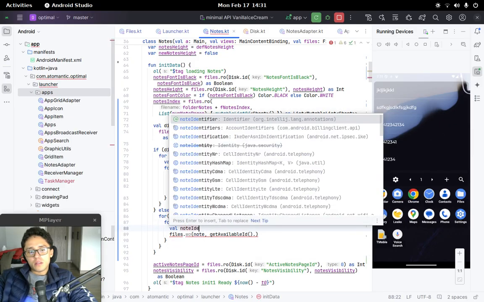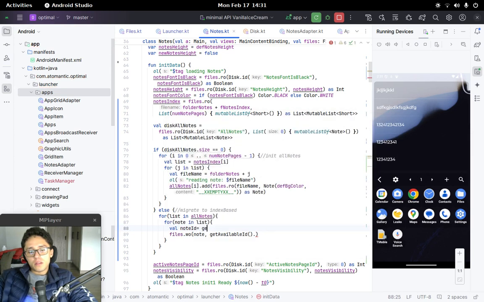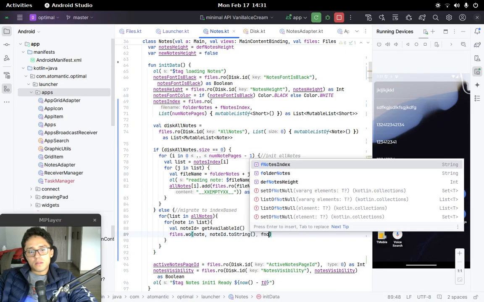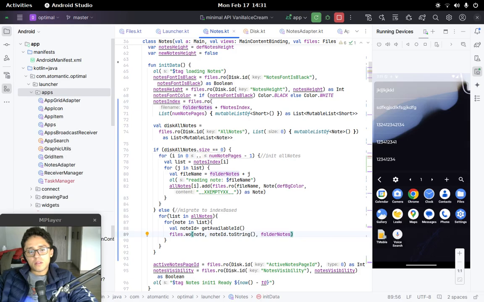Node ID would be get available ID, and here would be node ID to string, f nodes folder nodes.